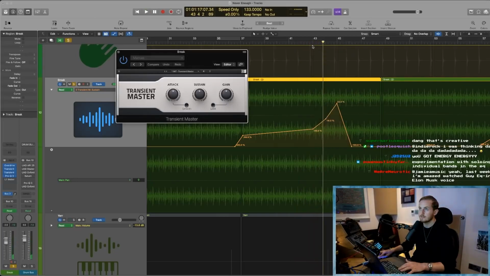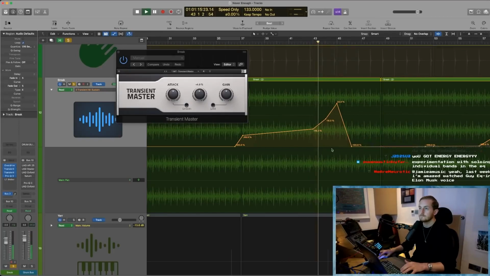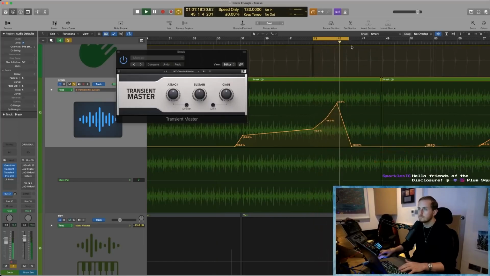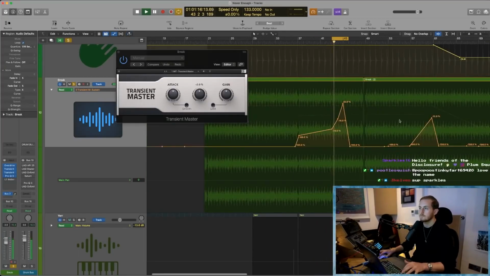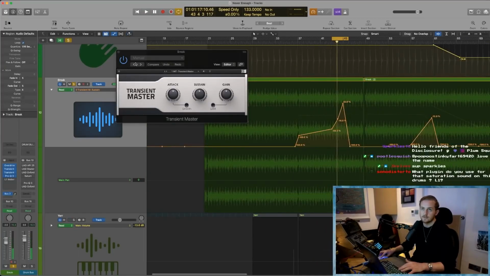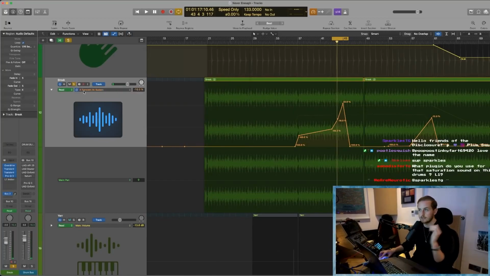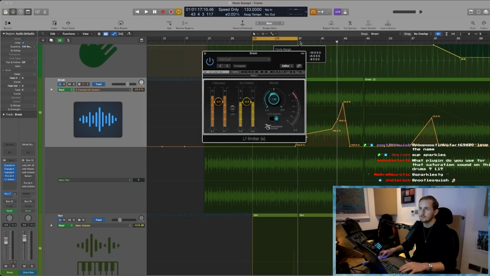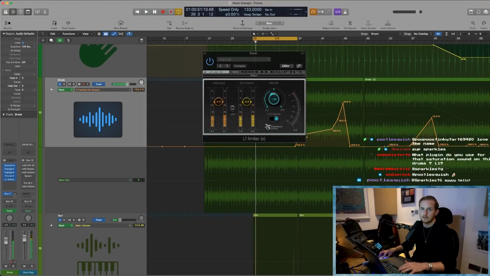Oh, god damn it, that's going to happen. Sorry guys. Or if I do that, does that help? Yeah, you get the vibe. It's just sort of building up, and then it cuts out all the crap. I've put a limiter on there too, which I don't usually do.